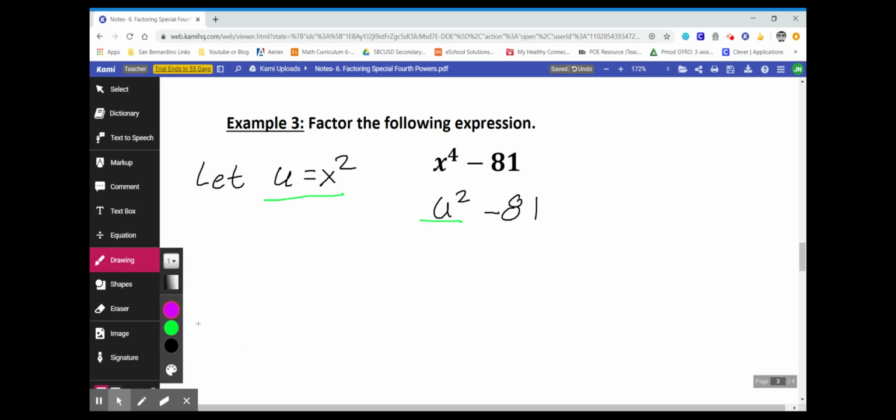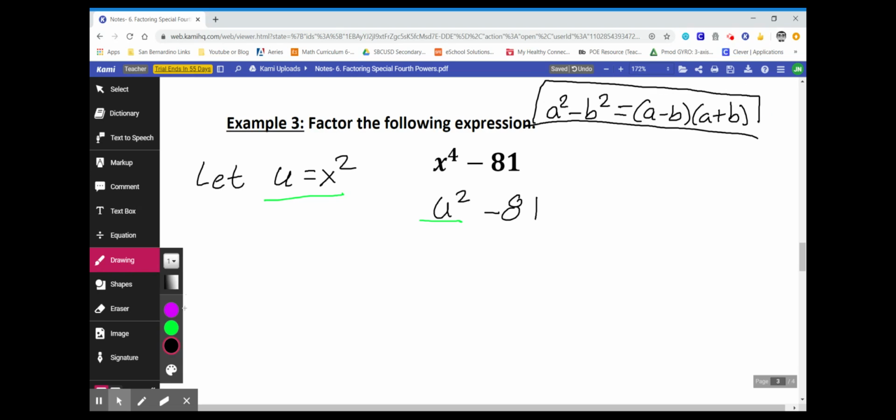So I can use the difference of squares property. If you forgot the difference of squares property, it was in another lesson. It just says a squared minus b squared. When two terms are subtracted and they're both perfect squares, you can skip right to the answer as a minus b multiplied by a plus b. That is what we're going to be using in this example, right? So this is the difference of squares formula.